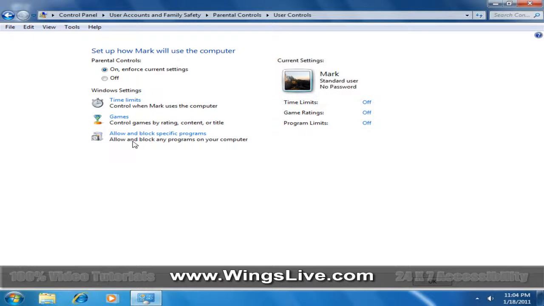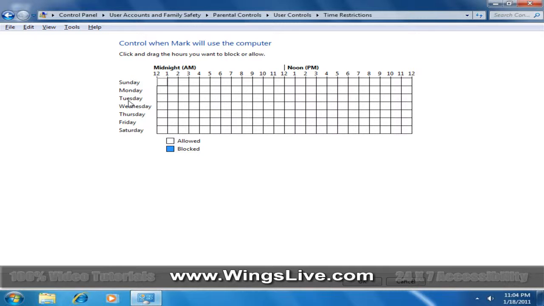And let's see how. First, go to the Time Limits option to get into the Time Restrictions window. Here, in this table, we have the days of the week towards the left and the hours of the day in the 24-hour format. Now, for instance, say you are a parent and your child uses this user account. Now, if I select any of these boxes, which it highlights in blue, we can restrict the user from using the account at these times.